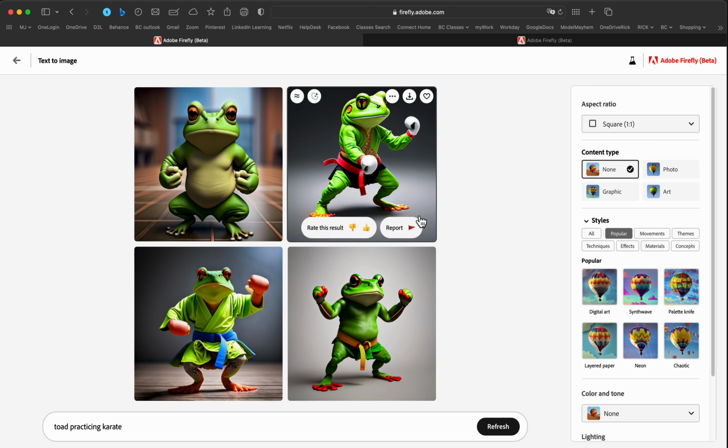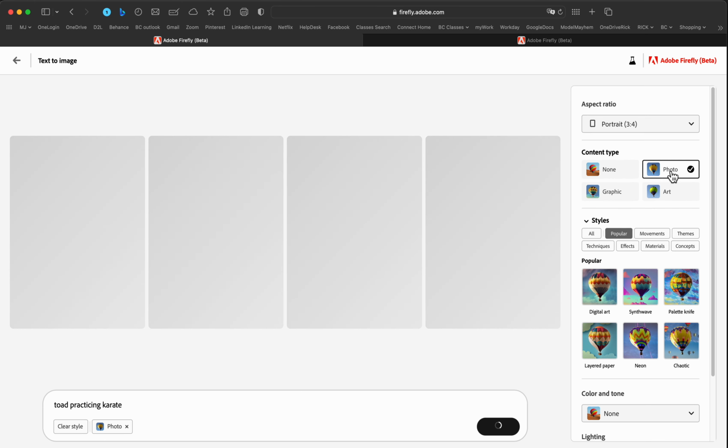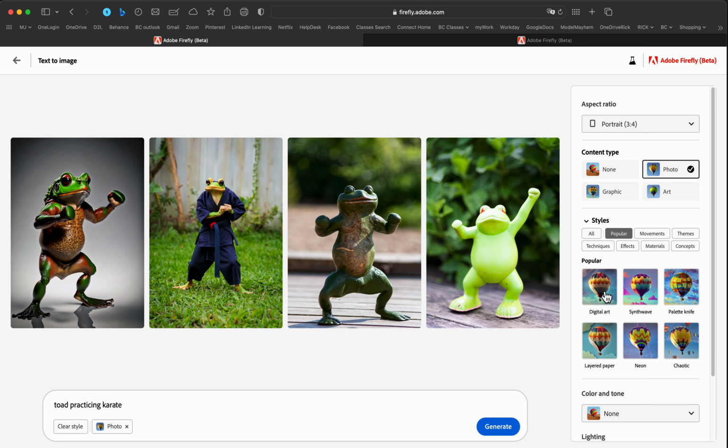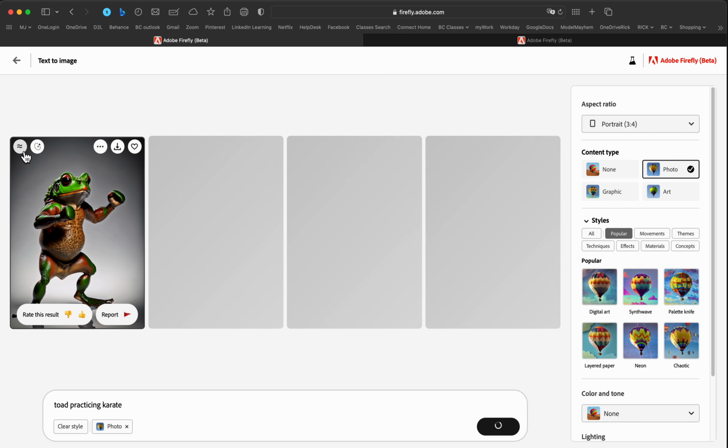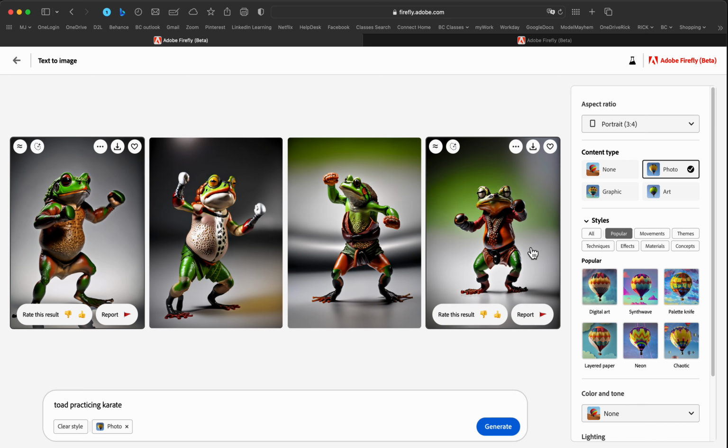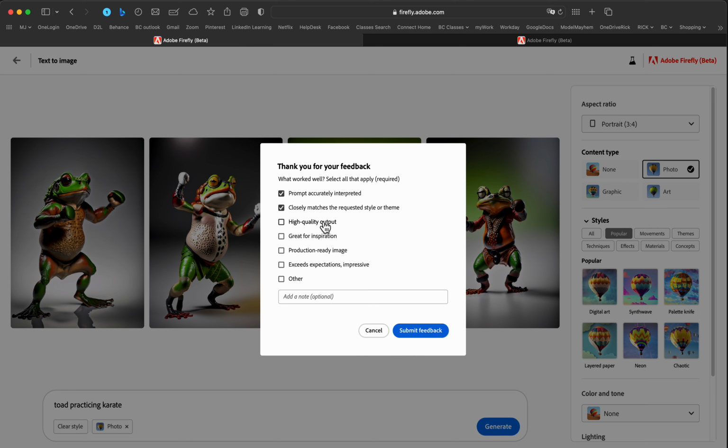And in the text-to-image capabilities, you've got the ability to change it to portrait, landscape, to turn it into a photograph, to take a look at maybe a digital art version of the same thing, and to generate your own images as you like. When you like a picture, you can download it for yourself. You can also take that and use it as a starting point to generate more images. So it's a great place to learn how generative artwork works, so that when you do go into seriously doing some work in Photoshop, you'll be ready to go. If you like the results, make sure you respond to tell them more about what you like about it, and that will make sure that they improve their product every day.